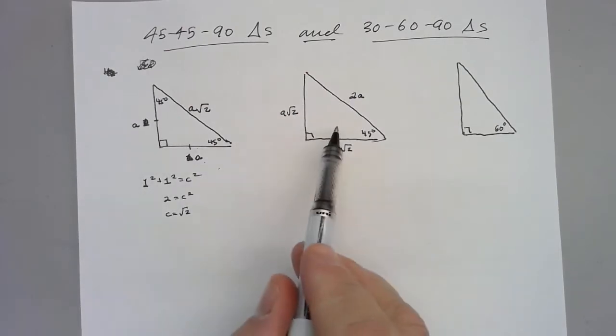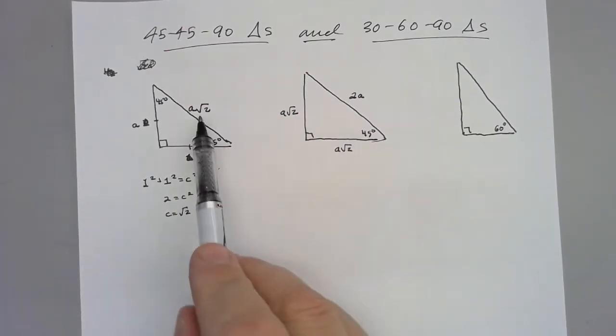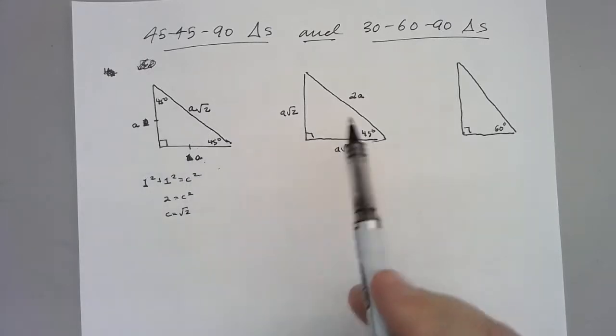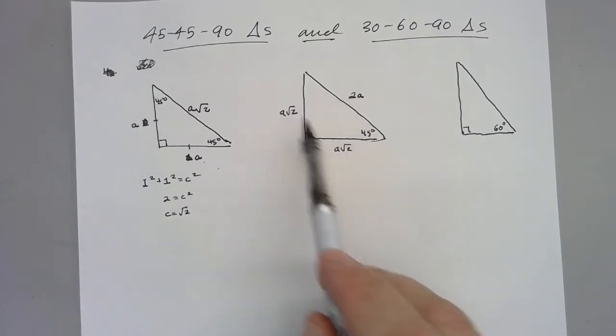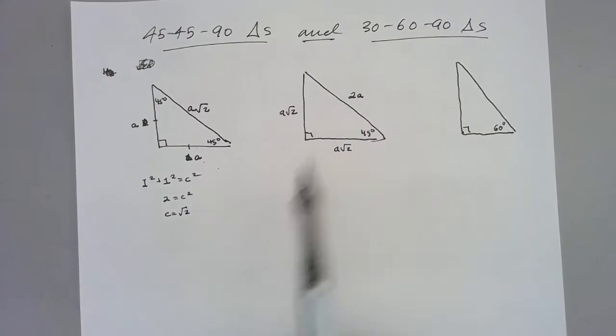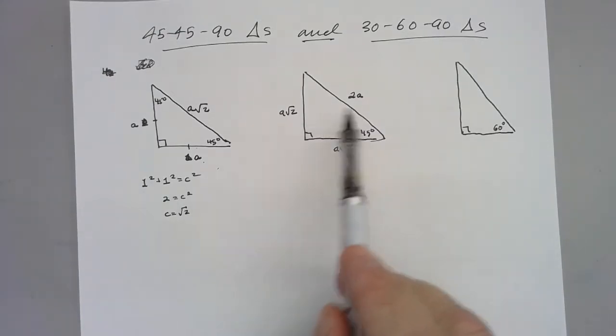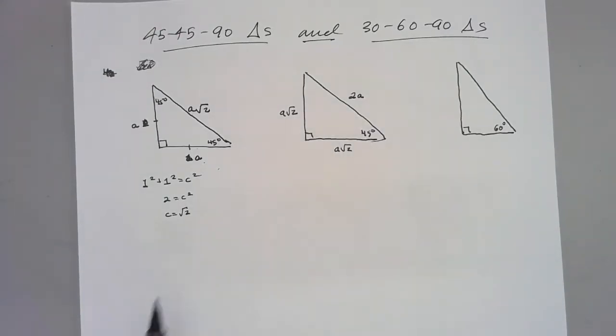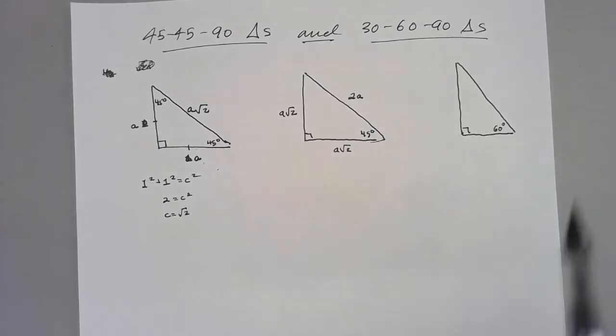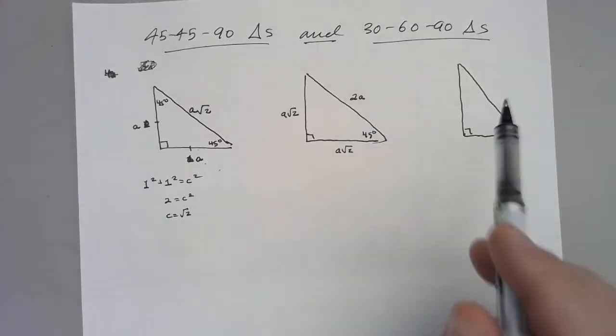Both of these patterns are worth knowing. This one is useful when you have a square root on the hypotenuse, and these are integers. And this one is useful if you have a square root on the two legs, and the hypotenuse is an integer. We'll see how to choose between them when we do an example problem. Now, you want to memorize these.